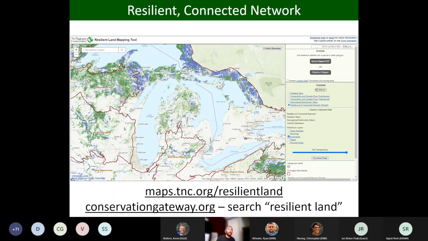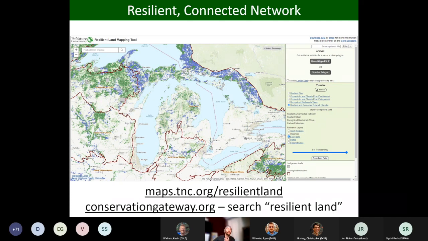The summary here is that we think this is a mapping tool that can help land managers prioritize the biggest return on investment in terms of management. So that's the lands that we predict to be resilient based on factors like microtopography and local connectedness, as well as sites that have connectivity to other sites and offer climate flow corridors that allow species to move. There's an extensive mapping tool and lots of data that you can dive into if you're more interested.